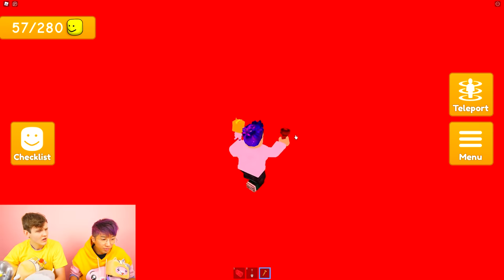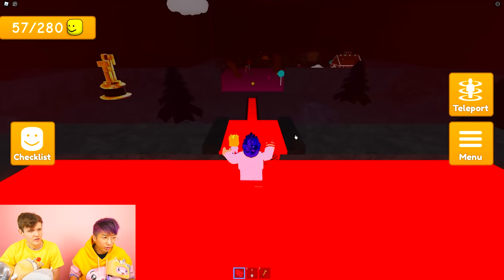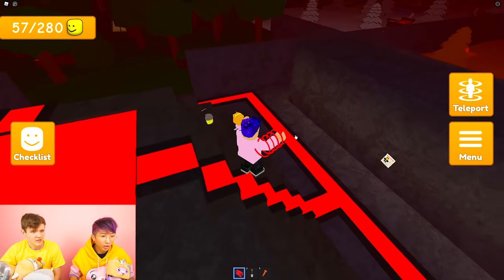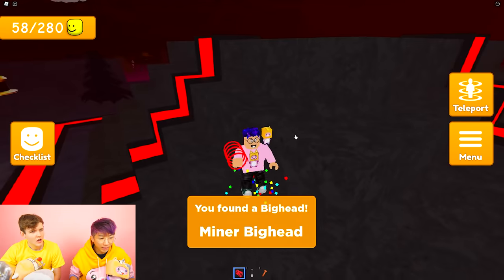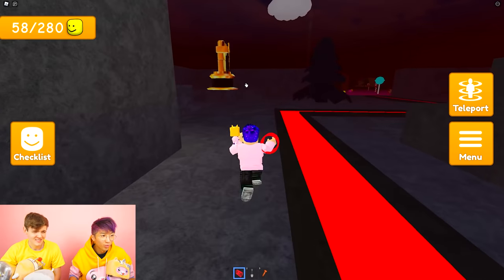Wait, why are there so many items? Oh, so there's like secret candles to collect throughout the map. I picked up a candle. What does that do? It's probably for another quest, huh? Right. Okay, there's another missing poster. Whoa. Okay, it's a mining big head. Okay. Cool. Another missing poster. Are you doing okay? I don't know, guys.